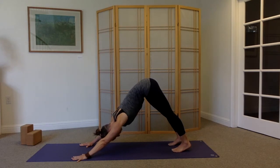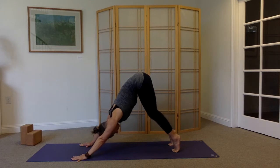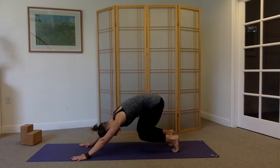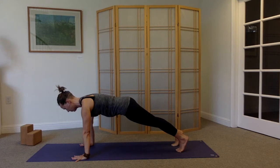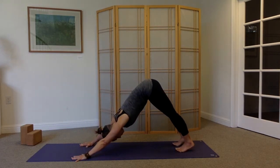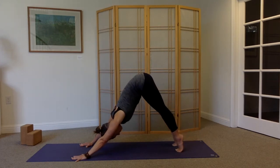And then we'll move from a downward facing dog. The next time you take a breath in, let's lift the heels really high. So you rock onto the balls of the feet. And then as you exhale, bend both knees so they hover above the earth. Good. As you take a breath in, slide yourself forward into a plank pose. And then exhale, lift your hips up to the sky, downward facing dog. And we'll just cycle through that a couple times.